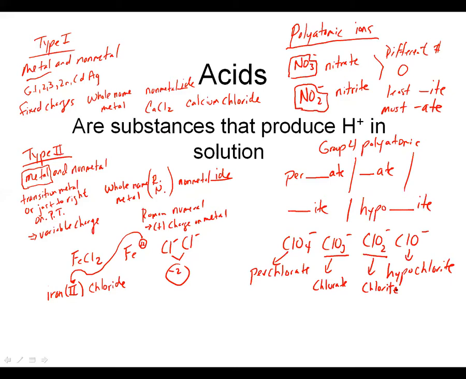Now, for the most part, all these polyatomic ions are essentially negative, except for perhaps NH4+, that is the ammonium ion. And the ammonium ion is probably one of the only positive ones that you'll come across, which means typically our polyatomic ions are going to be hooked up with a metal. And basically what that means is if it's type 1, you don't need a Roman numeral. If it's type 2, you do need a Roman numeral, just like normal.